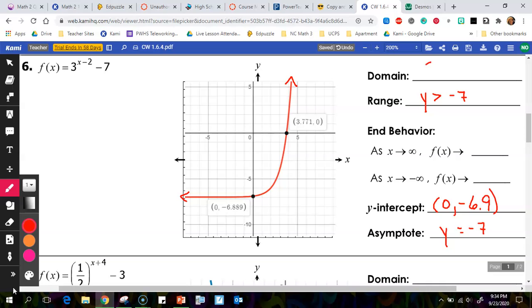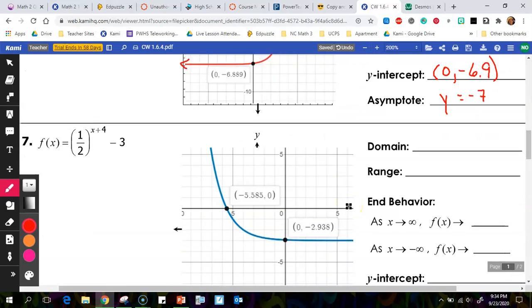And then the domain is like that, or all real numbers is fine, I don't care. Remember, this is the right side. This is the left side. So on the right side, as x approaches infinity, y does the same because this is going up. So that approaches positive infinity. And then on the left side, as x goes to the left, y does not keep going down. It actually approaches that -7, but it doesn't ever cross it or touch it. And I think that's everything. That's all of our key features.